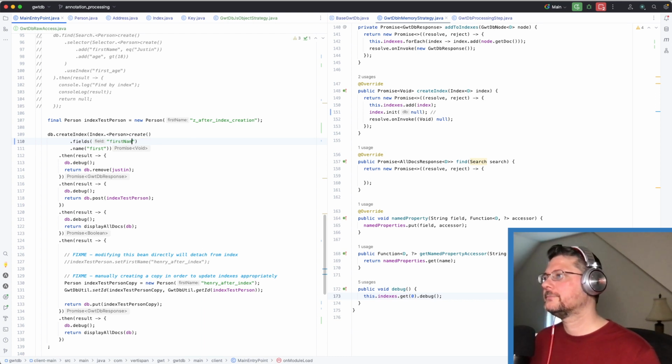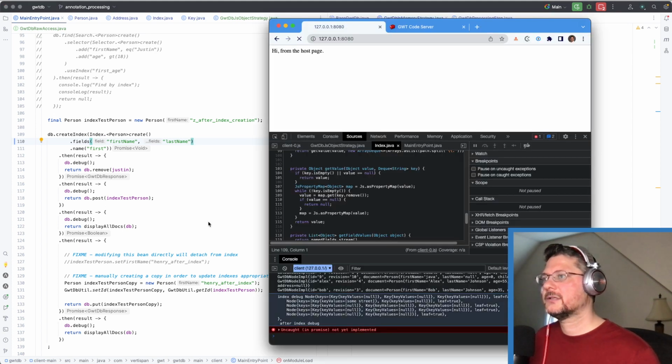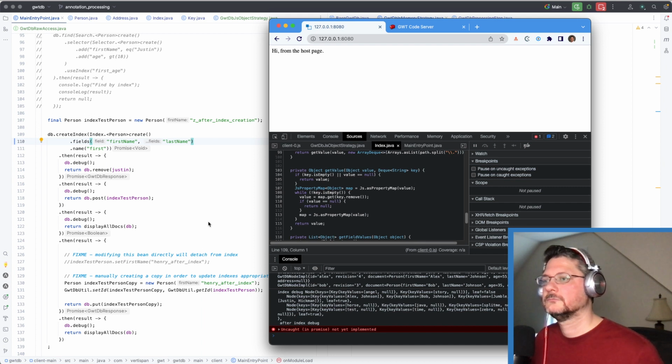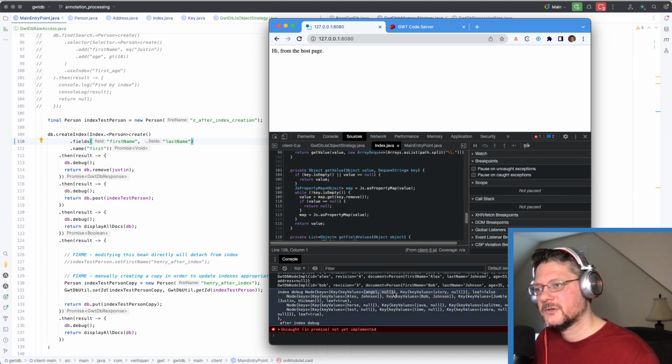So first name. And what if I did last name as a second field to this index? Oops, did I get last name wrong? No, that's correct. So Angel had a null last name.